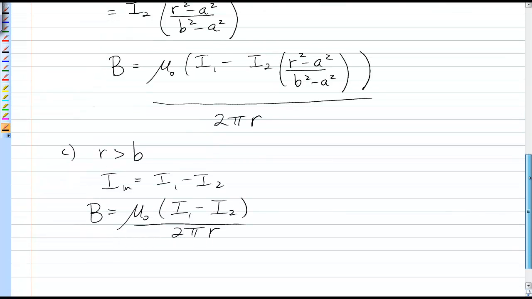Now it would be a little bit tricky to graph that because of this function inside the conductor. It's an odd looking function. But we can see that outside the conductor, the entire cable, it acts like a long straight wire where it's the difference of the two currents. Now for usual coaxial cables, I1 actually equals I2, which means that the magnetic field outside is 0.